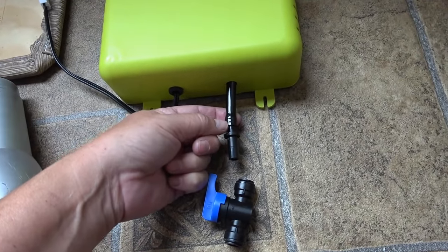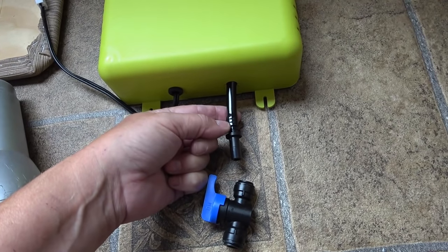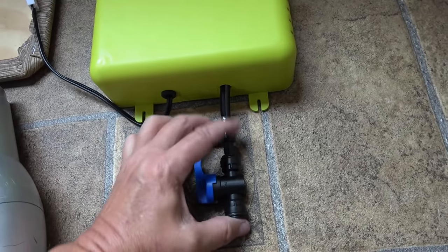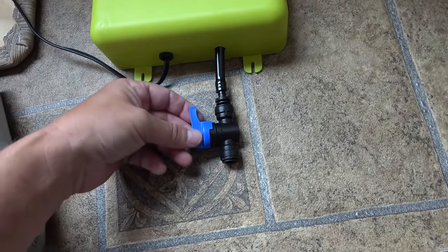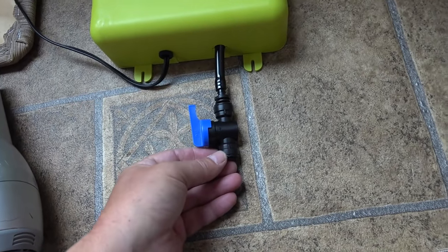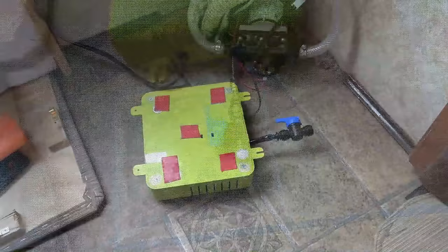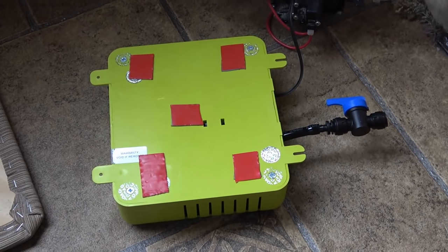Okay, that took quite a bit of finagling to get it in there. I didn't get it all the way in, it's just too tight. I think that's going to be enough. And this thing goes on like this. Okay, there we go. This looks like a safety valve, just so the water can't come back up and get into the flow unit.